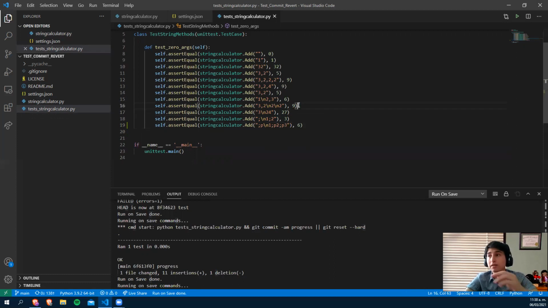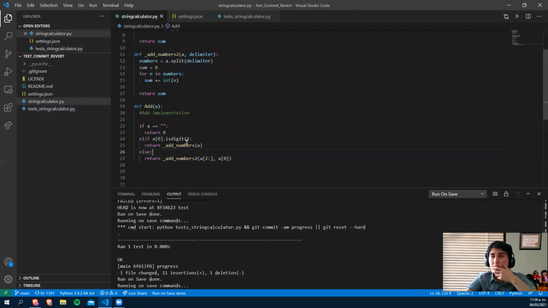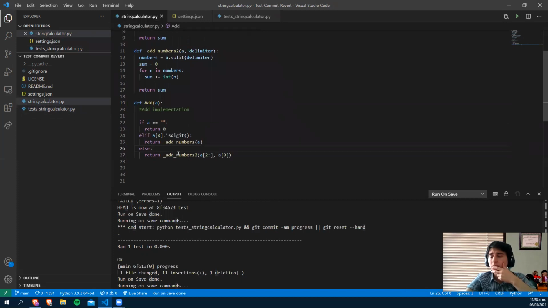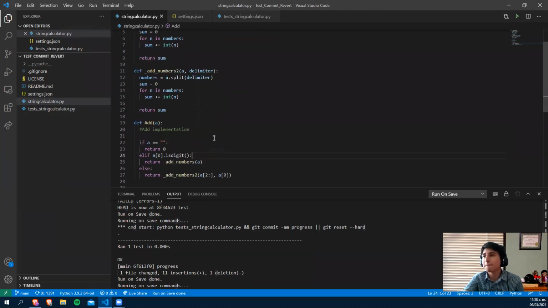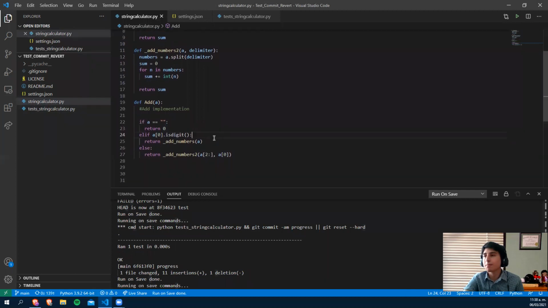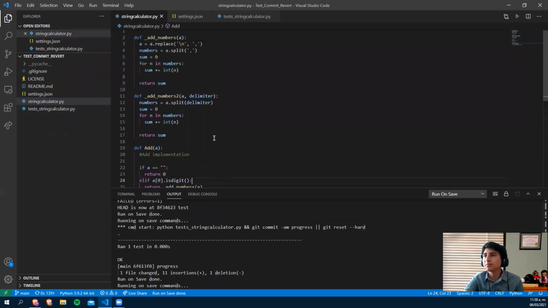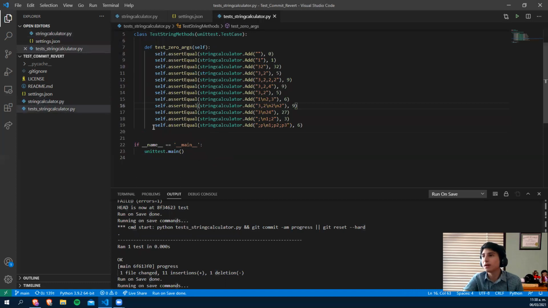My code right now won't work because I'm only taking the indexes, only the first character, the digit. So this won't work.